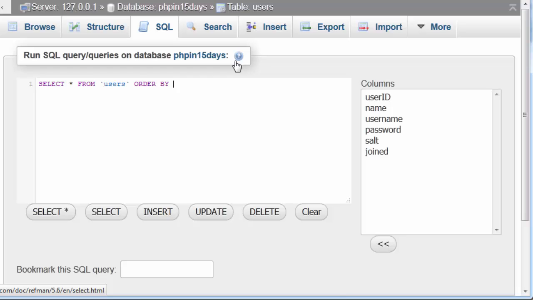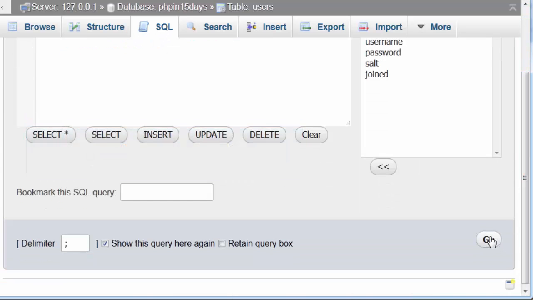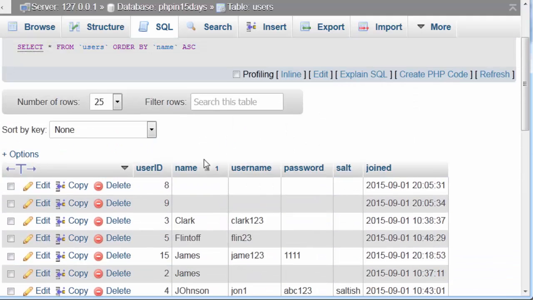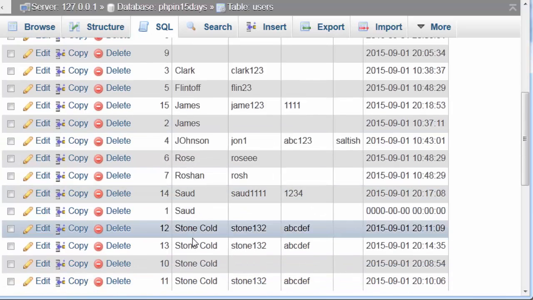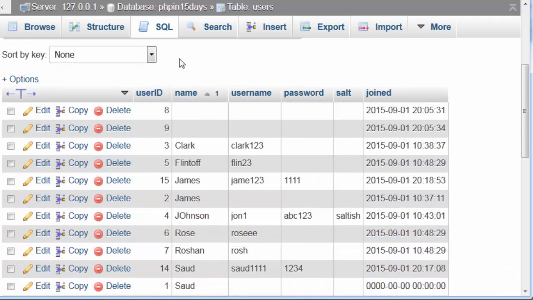We can arrange or order data by any column. Let's do it with name column and get data ordered by name ASC as we want data in ascending order this time. Let's view the selected data. Here you can see all the data has been arranged and sorted in ascending order alphabetically from A to Z by name column, starting from empty record to the last record it found.